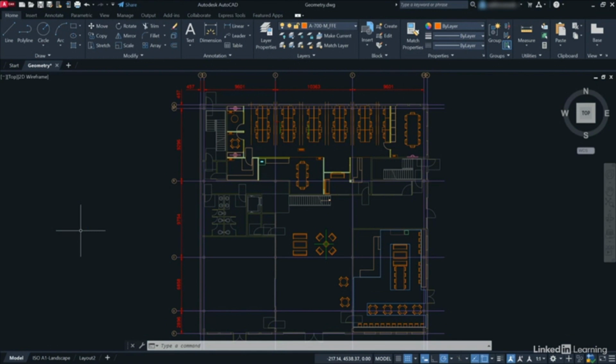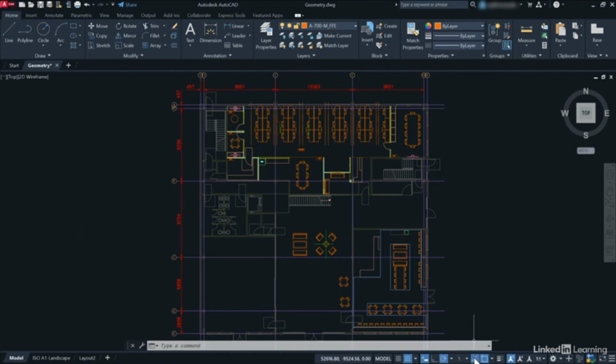Now, when we talk about geometry in AutoCAD, we're talking about things like lines, arcs, circles, rectangles, etc. So we're going to do a little bit of drafting. We're going to create some geometry, and we're going to look at how we create that geometry and the tools that we use within AutoCAD to generate that geometry in our drawings. So the first thing we're going to look at in this particular chapter is OSNAP, Object Snaps, and OTrack, Object Snap Tracking.